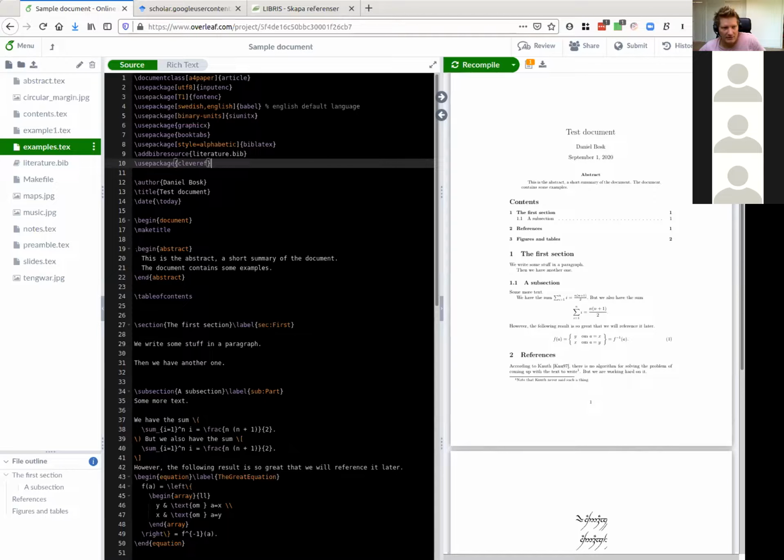So the abstract is simply \begin{abstract} and \end{abstract}, and you can see here that it adds the abstract title and typesets it in a nice way. And then we put the table of contents, and then we have some sections.